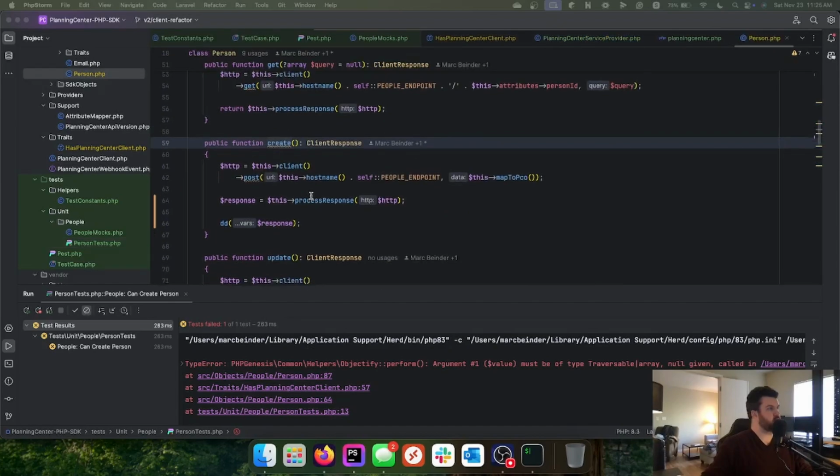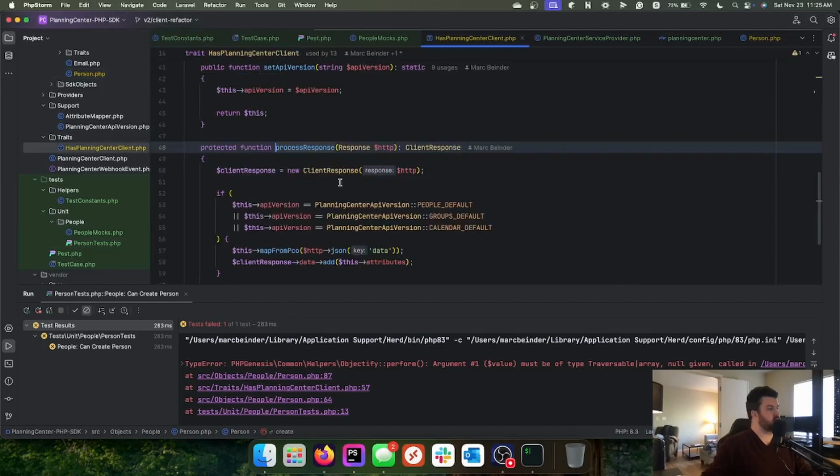Create process response. So it's okay. It is expecting an HTTP full-on response, and it's not.